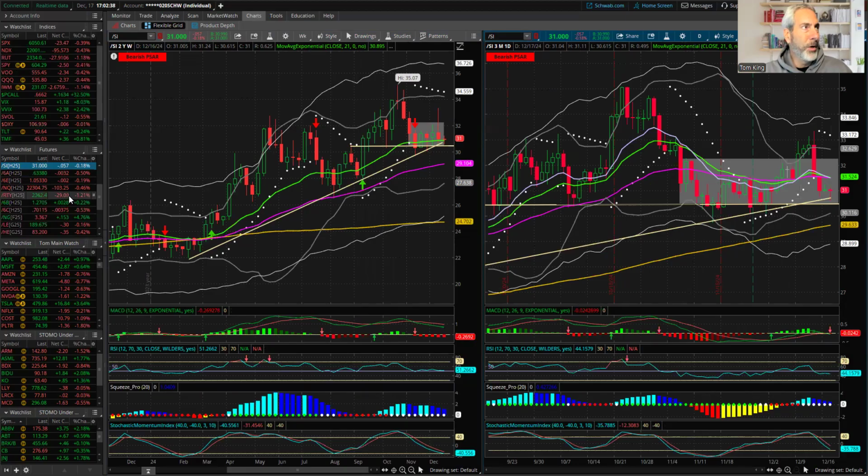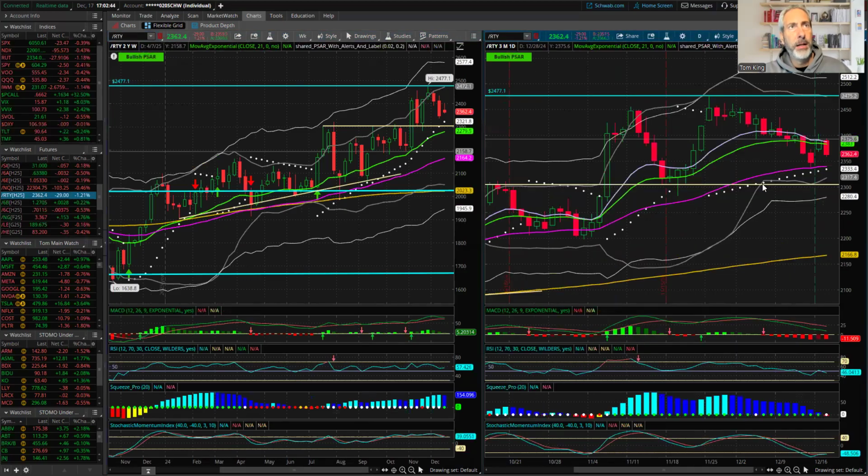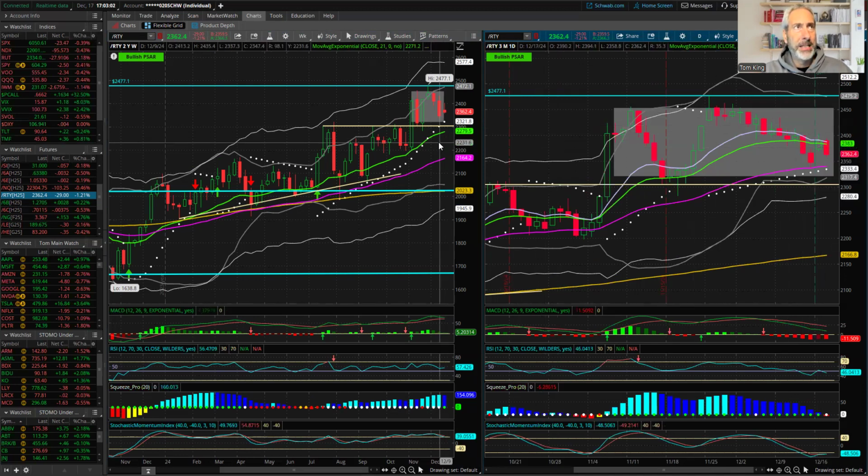And then the last one to cover with you guys today, trade opportunities, is we've also been in this range for some time now on the RTY, which is the Russell. So on the Russell, you're right at the 21-day moving average on the daily. You're a little bit above it on the weekly. Bollinger Bands still expanding a tad to the upside, but the 3 ATR bands are starting to pinch in. RSI 57 and 46 respectively, which meets my criteria. I think you can look at an RTY as a strangle.